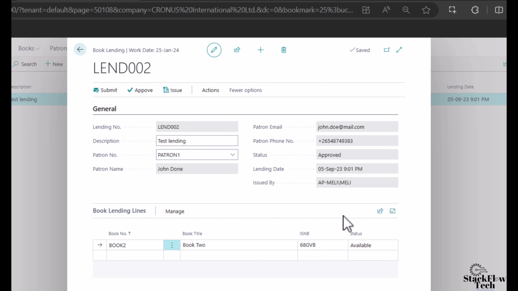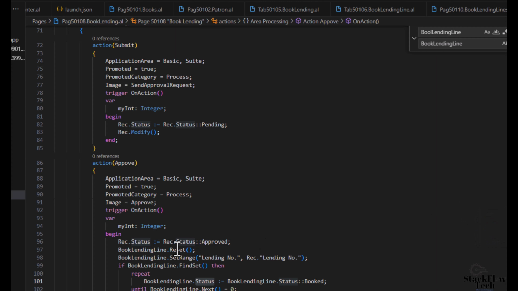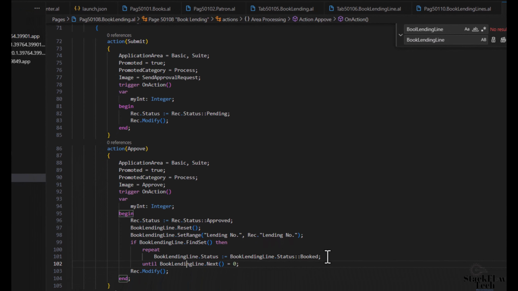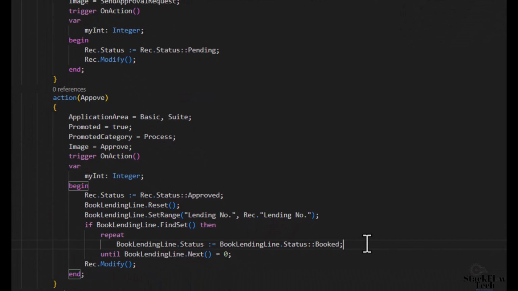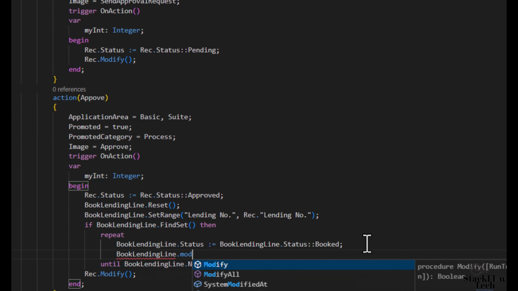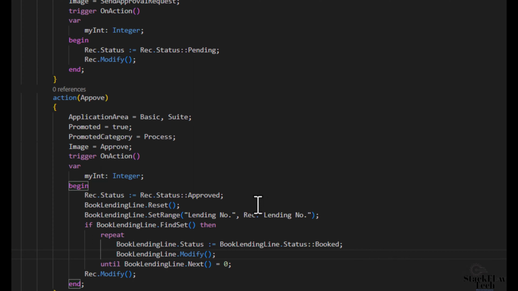Initially, oops, it doesn't seem to respect our command, because when we approve, it is supposed to change to booked. It appears we forgot something in this instruction. Yes, we are supposed to modify that record, book lending line modify. That is, we are supposed to change the state and ask it to do the modification.